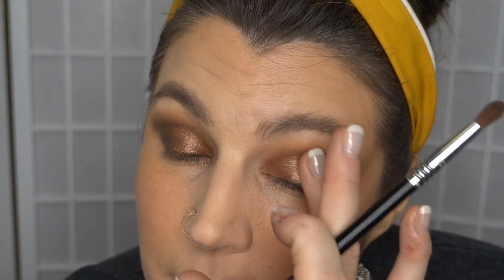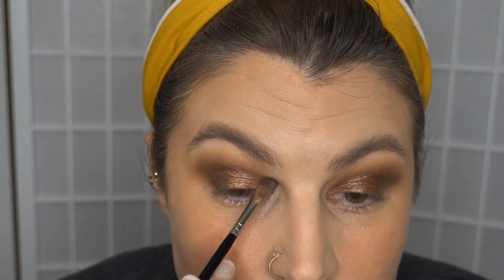The only thing I would say about the Melt palettes is that the 2 that I have don't have any light shimmers in them, and I would really like a really light inner corner shimmer colour. So I think what I'm going to have to use here is the matte creamy shade. We'll see how that goes. I'm going to have to pack that on, I think. Let's try this little brush to pack that shade in there. Classic, it's called. Okay.